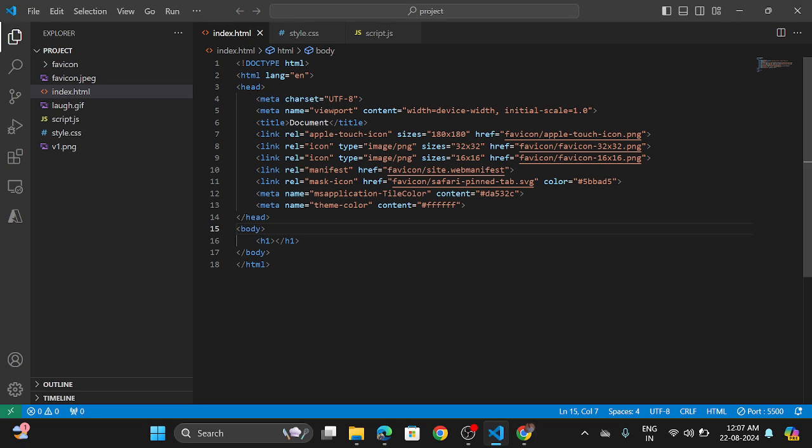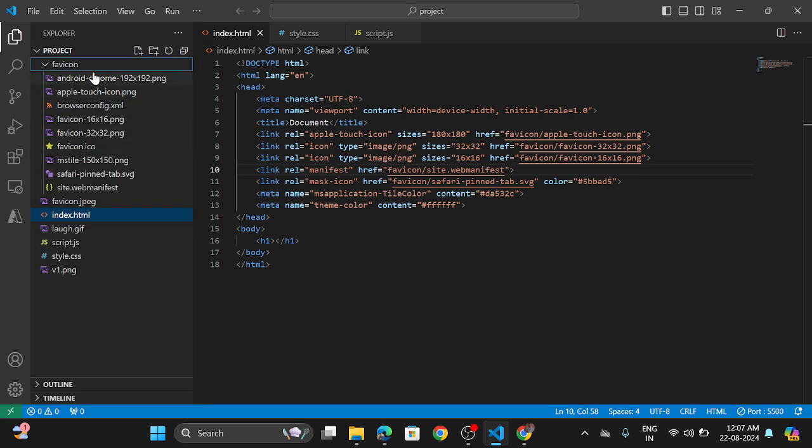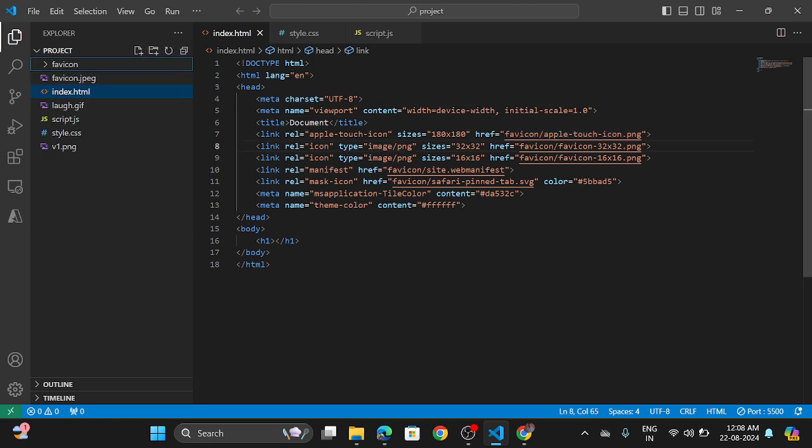Now you can see the favicon is showing here, because I have corrected that wrong path, because this image is in this favicon folder, and you had set this image with the wrong path. So whenever you download that zip folder, you have to unzip that folder and keep it in this project folder, and here correct the path of that image.